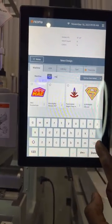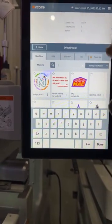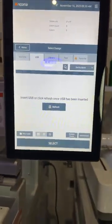Okay, well, anyway, you guys get the idea. You can search for stuff. You could type it in. If you got a whole bunch of designs on your machine, you can go ahead and type something in. You can also switch to USB. If I had a USB inserted, it would flip to USB and show you all the files on that USB stick.